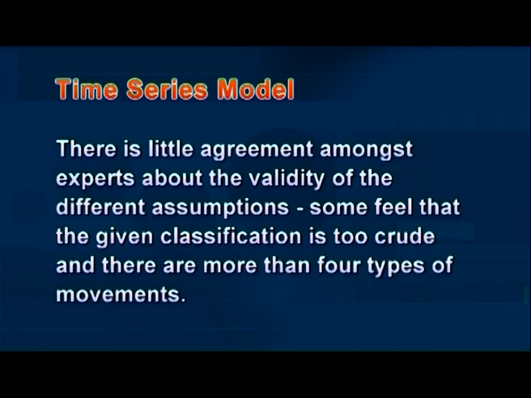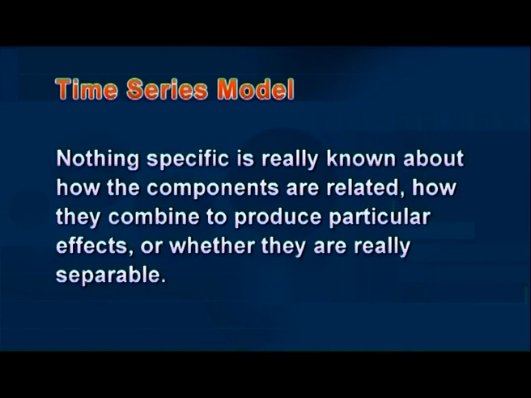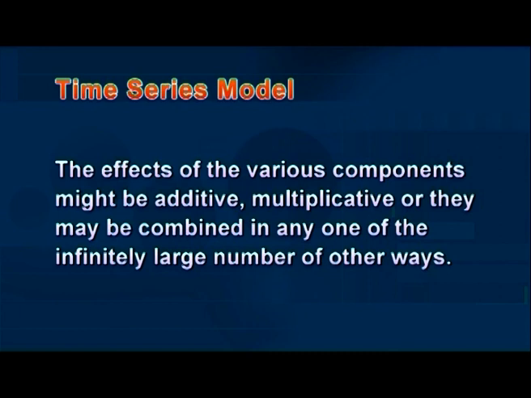There is little agreement amongst the experts about the validity of the different assumptions. Some feel that the given classification is too crude and there are more than 4 types of movements. Nothing specific is really known about how the components are related, how they combine to produce particular effects, or whether they are really separable. The effects of the various components might be additive, multiplicative, or they may be combined in any one of the infinitely large number of other ways.